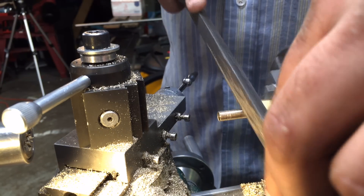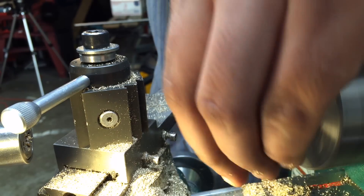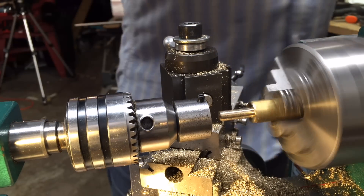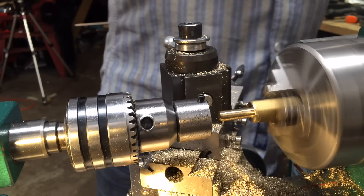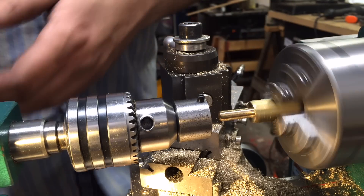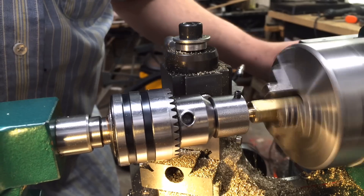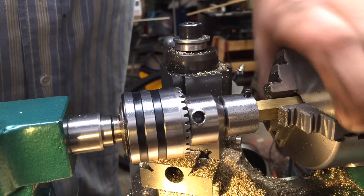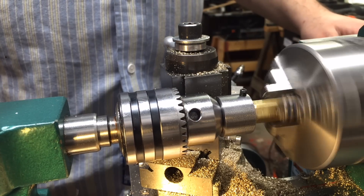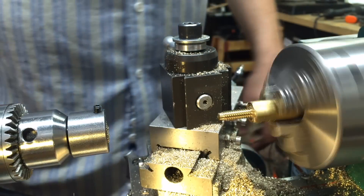Once that's done, I have a really cheap file I basically just keep around for brass — it's one of the $1.99 files from Harbor Freight. I'm chamfering the tip of the threaded portion so that the die will start on it. You can see my homemade die holder being held in the drill chuck on the tailstock. The tailstock is not fastened down to the bed of the lathe — it's free-moving, and all I'm going to do is push it onto the brass to get it started, and then it'll drive itself cutting those threads automatically. I've only done this a few times total, but it's really cool — you just back the die off by reversing the lathe, and as you can see it cuts a thread that's more or less perfect.